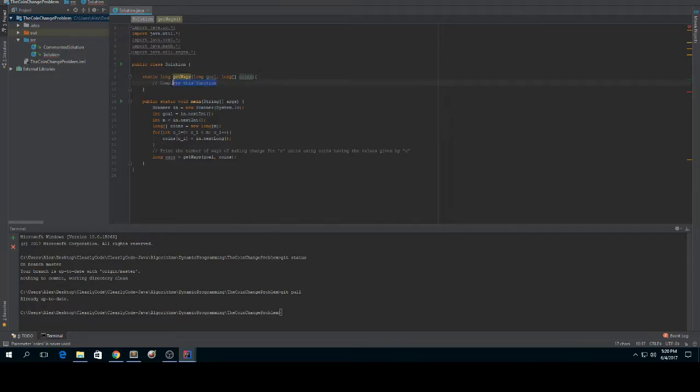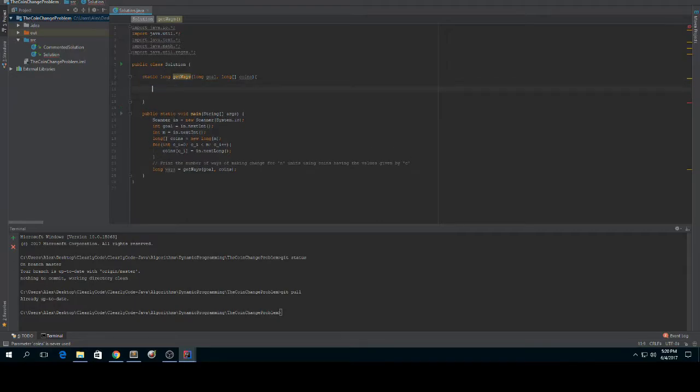Okay, so what do we want to do first? Let's go ahead and get started on the getWays function. I'm gonna go ahead and create the solutions table because we're gonna be using dynamic programming to solve this problem. Basically what that means is that we're gonna solve the problem from the bottom up, whereas a recursive solution would, in this case, be doing a lot of duplicate work. We won't go too deeply into that, but basically the most optimal way to solve this problem is to solve it from the bottom up so that you don't duplicate solutions.